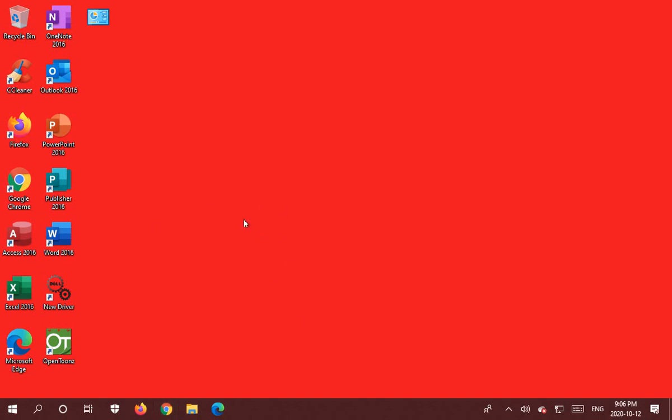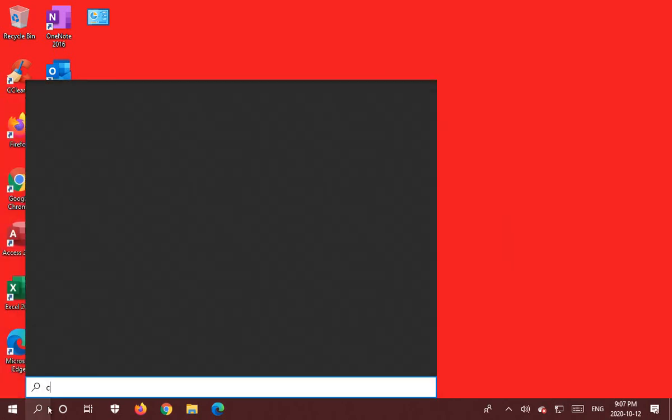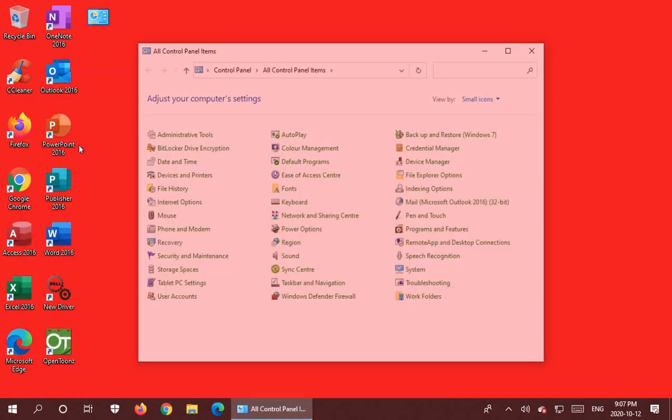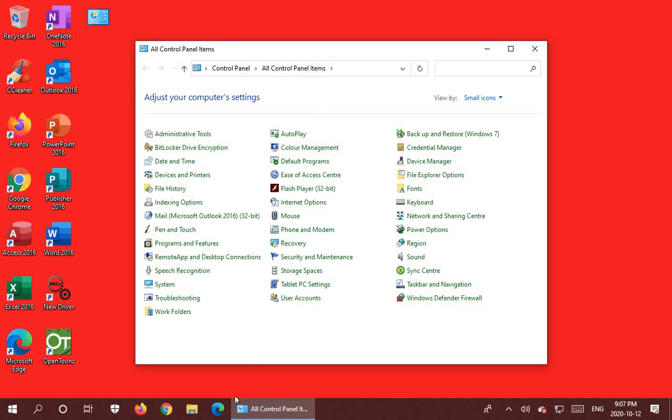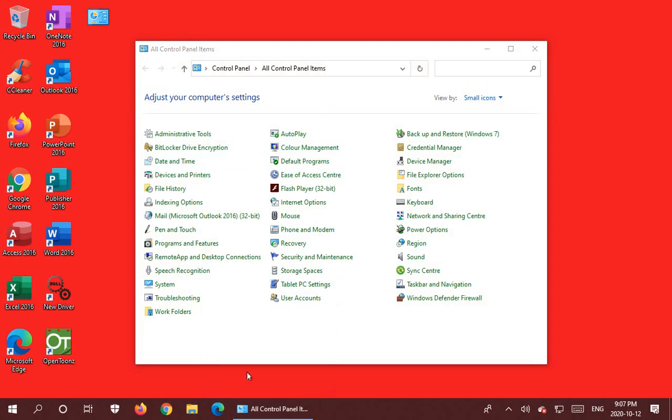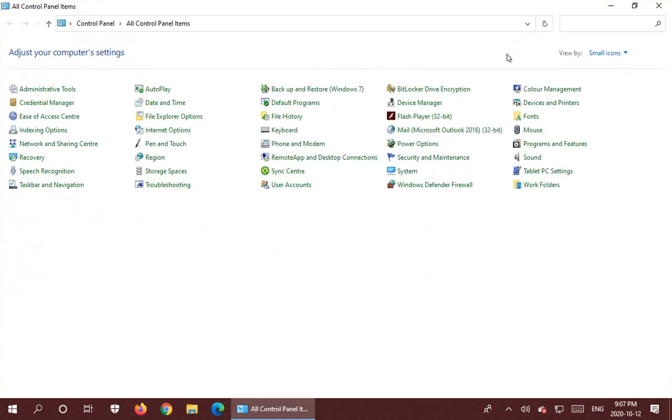So using the red computer here as the server, let's make sure that it has a proper name on the network. To do that, we're going to click on the Start button and start typing in Control for Control Panel. You'll see that as an option here. Let's go to the Control Panel, and since we're here, just right-click and pin the Control Panel to the taskbar. That way we can get back into it nice and fast later, because we'll probably be in here a few times. I'm going to expand this, and let's make sure you've got small icons selected next to View By, so that we're looking at the same kind of setup here. Then go into System.